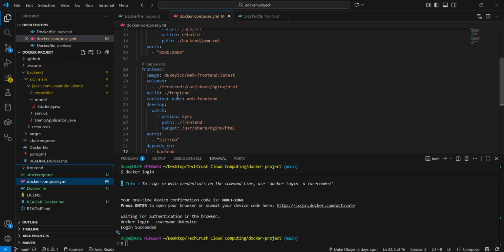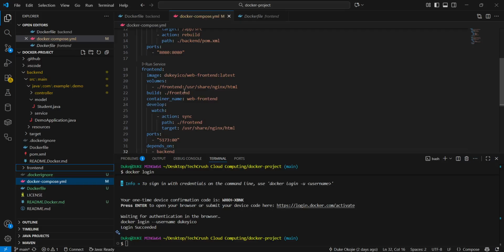But remember, I told you that without this develop watch, it's not going to automatically do it live while on production. That is, while it is running live, it's not going to do it for you automatically. The only way it can is to stop this thing and then rerun it again, which takes time. So why not just put the develop watch action to update while on production, rather than stopping your Docker desktop, rerunning it and building it again, and then seeing the new changes there? You see it now.